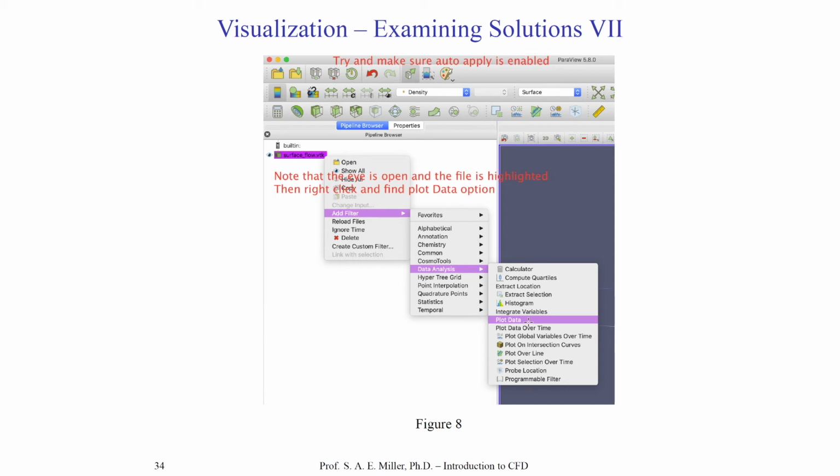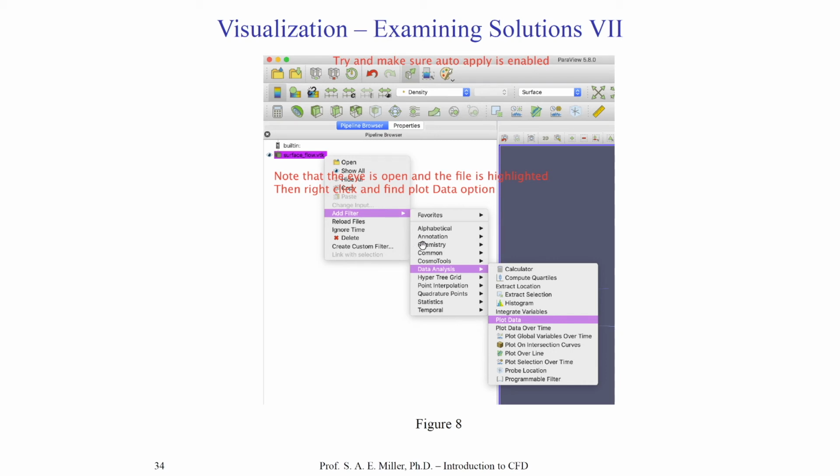But let's just look at these menus. Right-clicking is your friend in ParaView. By right-clicking the particular files or filters which are created from them, I can execute all kinds of commands. I can hide and show data by enabling or disabling the eyes for the files and all subsequent filters. Under Add Filter, there's a whole list of all kinds of common operations I can perform with ParaView.